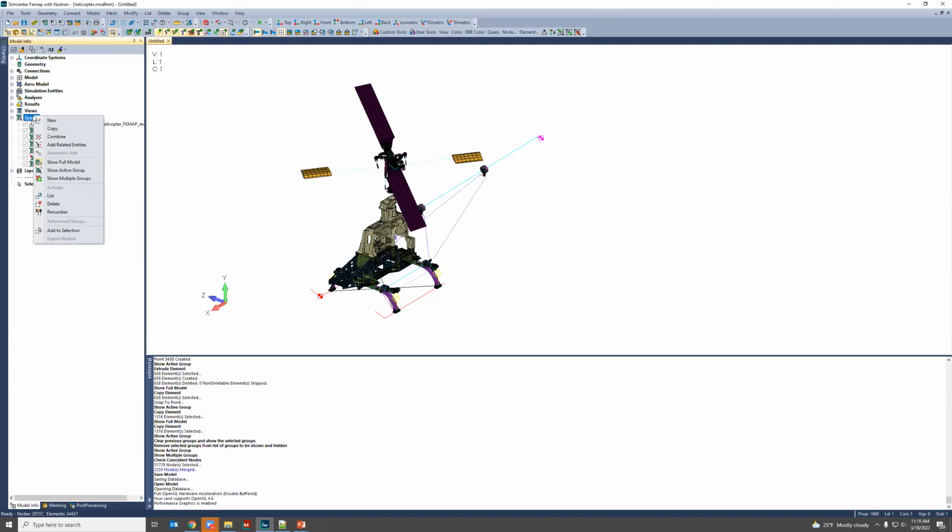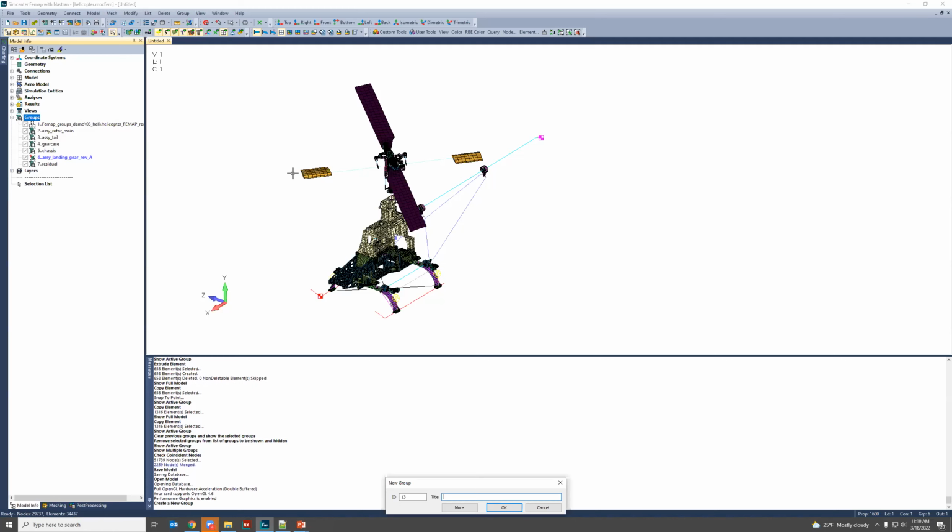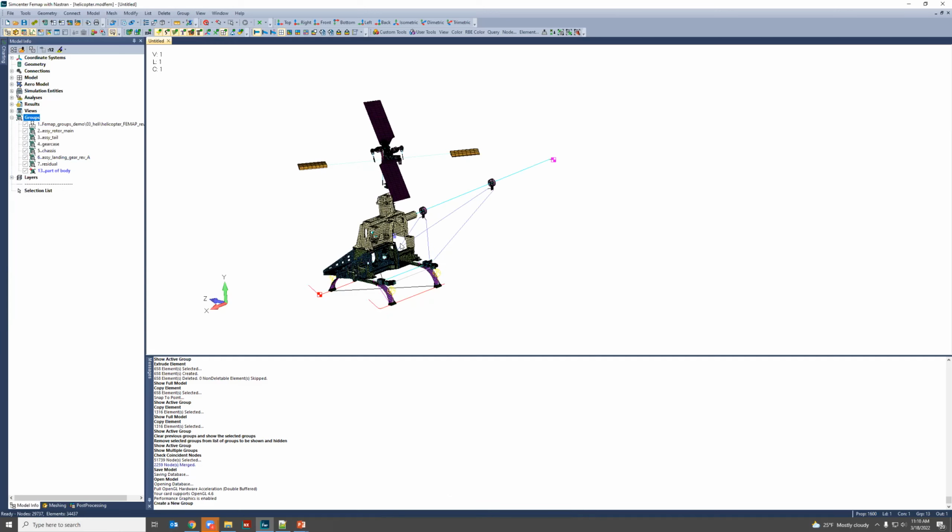If you don't have any, just right click on the groups and you can create your first group that way. It will automatically populate the next available ID, but you can reset this to a specific ID that's not already taken. So what I'm going to create here is, let's do part of this helicopter here.